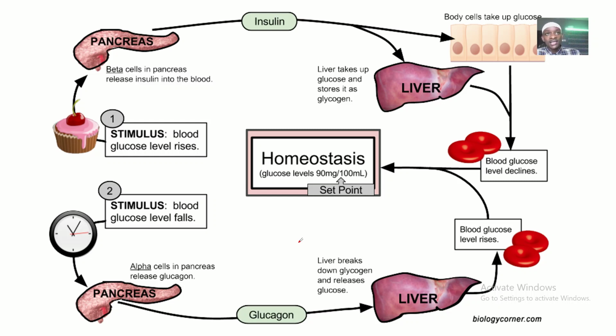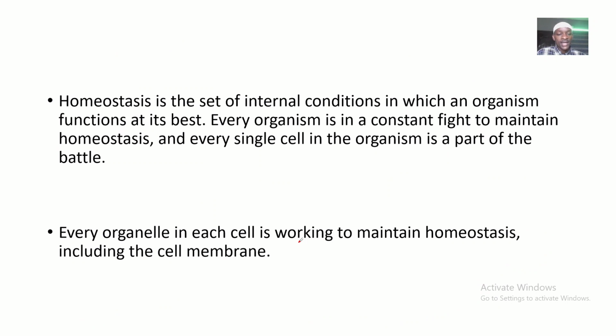Do you understand? So basically, if the body has too much water in it, you urinate more. If the body has less water, much more water will be reabsorbed. Do you understand? If you do exercise and you need oxygen, you pant. You breathe more because you need more oxygen and all those things, right? All of those are homeostatic processes, right? If blood is bleeding, blood will try to clot, try to reduce blood loss. All those are homeostatic processes. So homeostasis is the set of internal conditions in which an organism functions at its best. All right, that's homeostasis.